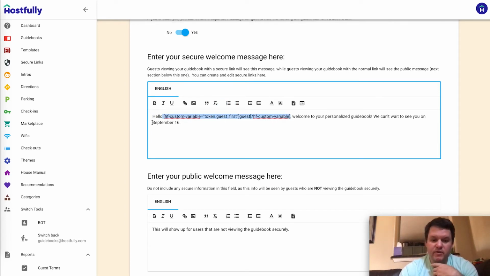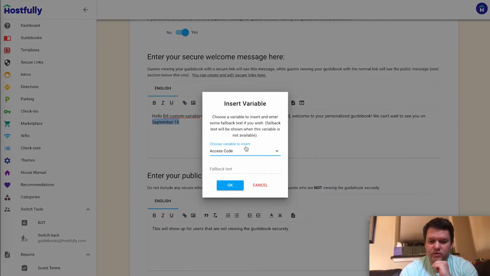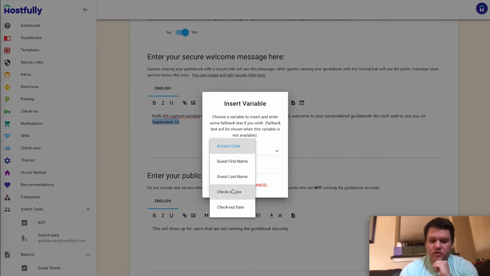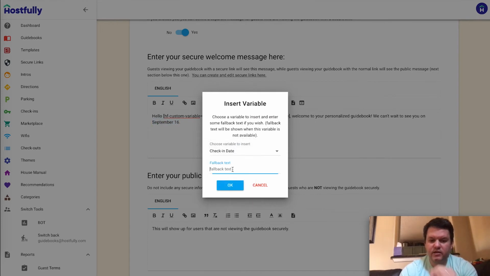And I'm going to do the same thing with September 16th. I'm going to see if it'll replace it if I highlight it, but I'm not sure. Go ahead and insert variable, and do check-in date. And then as the fallback text, if there isn't a check-in date for someone's link, I'm just going to say check-in date.